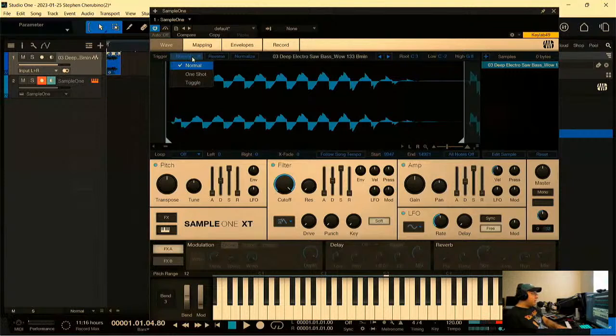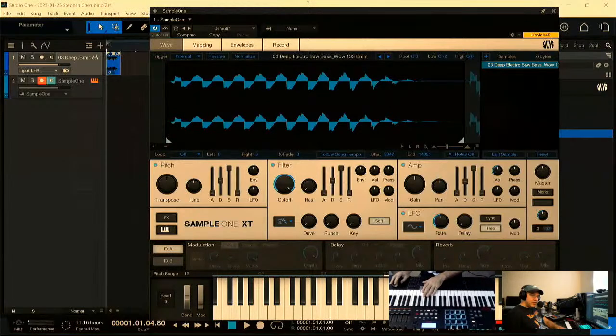So what I want to actually do is make it follow song tempo. If I don't put follow song tempo on, the note's going to get shorter as I play it higher on the keyboard. Like I'll play it normal. That's normal. Now if I play it higher on the keyboard, let me turn this on so you can see a little better. If I play it higher on the keyboard, it's really quick. And if I play it lower on the keyboard, it's really long. And I'm not going to lie, that actually sounds pretty cool.